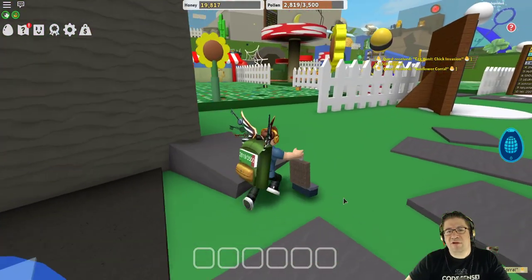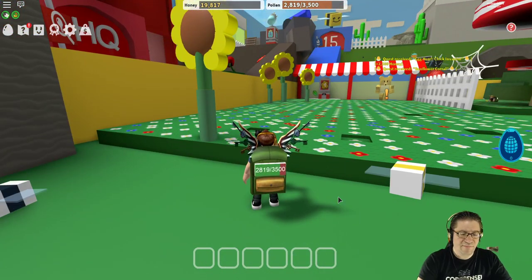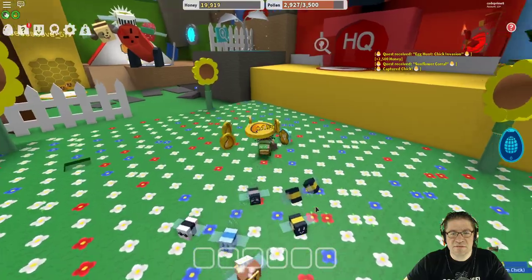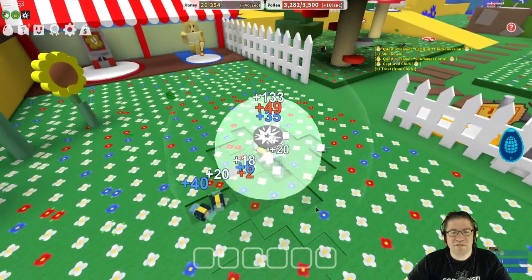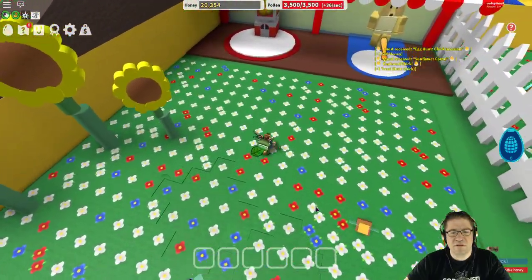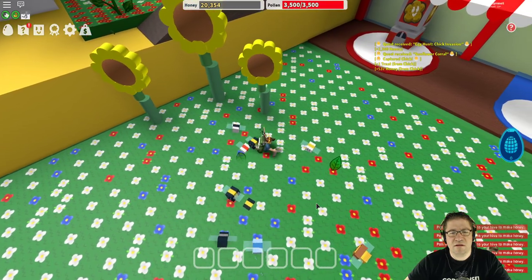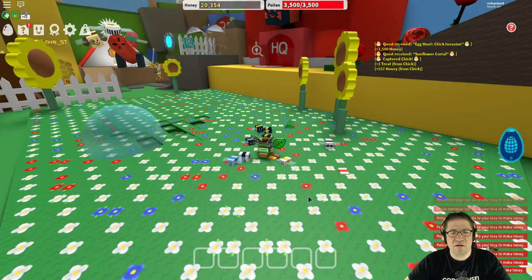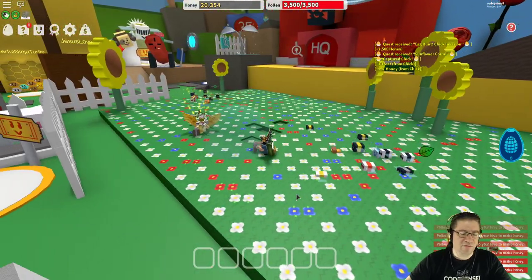So collect 300 pollen and three chicks from the sunflower field. There they are. So that's how you get them. They pop out of the ground as you're doing this. Come on. I think the little green leaves are indicators of where they're at. Oh, my collector's full. That's why.